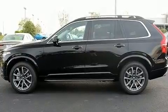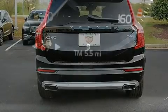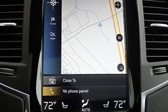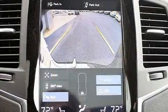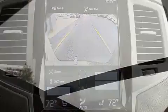Volvo infused the interior with top shelf amenities such as a tachometer, a power seat, front dual zone air conditioning, fully automatic headlights, a power rear cargo door, rain-sensing wipers, and remote keyless entry. For drivers who enjoy the natural environment, a power moonroof allows an infusion of fresh air.